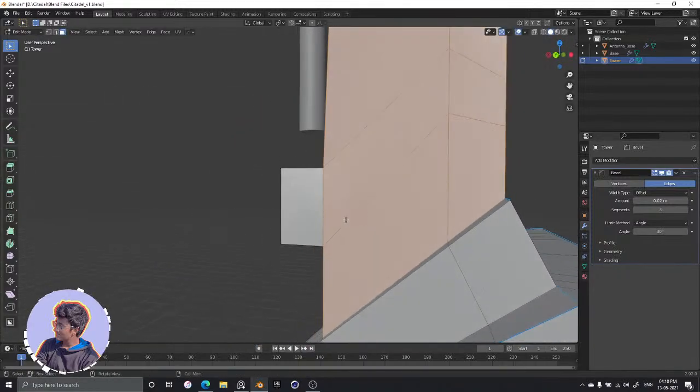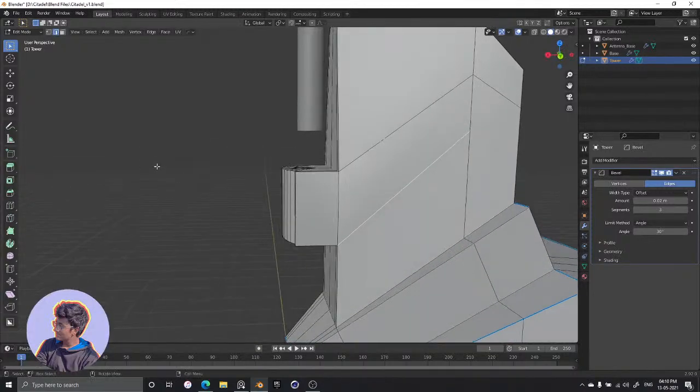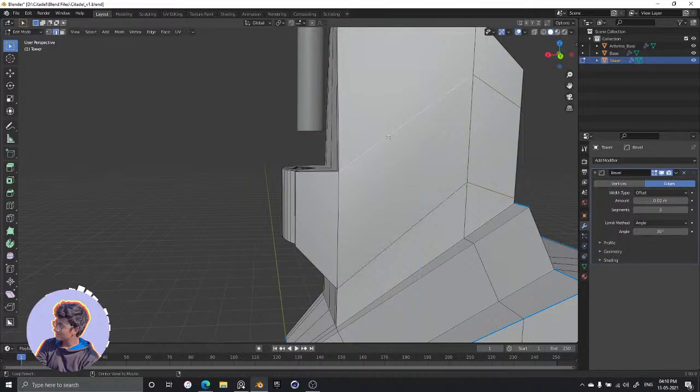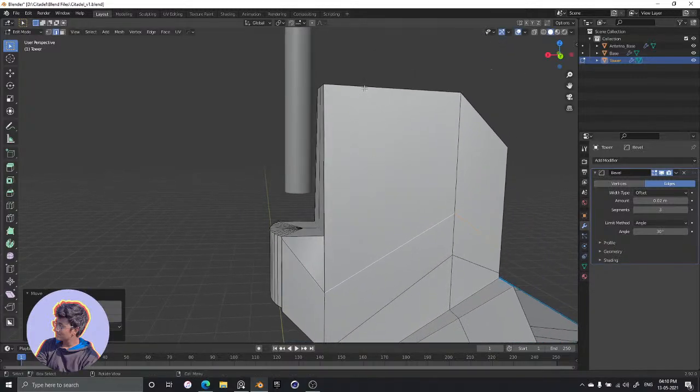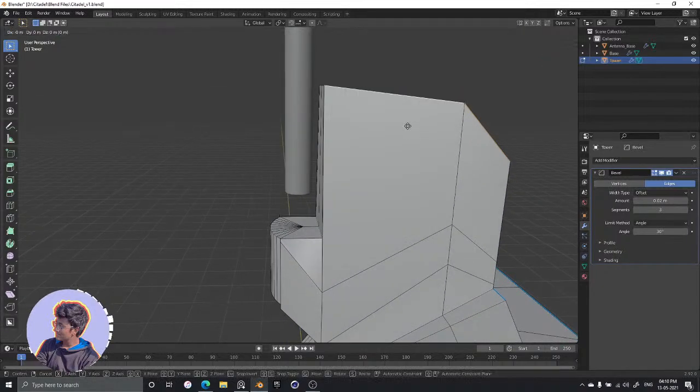Does not work that way, so let's just edge select this whole thing, bring it down, again, edge select, bring that down, and edge select, bring this whole thing down.